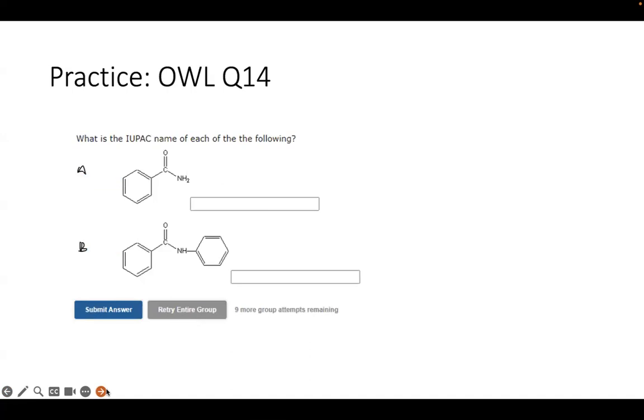Okay, so we have an amide group, but we have it coming off of a ring. Now, we talked about these rings in carboxylic acids. So anytime that we have a 6-member ring with double bonds, it's a benzene ring. So the benzene becomes our parent structure.